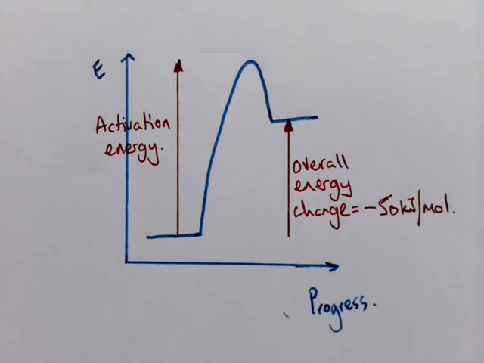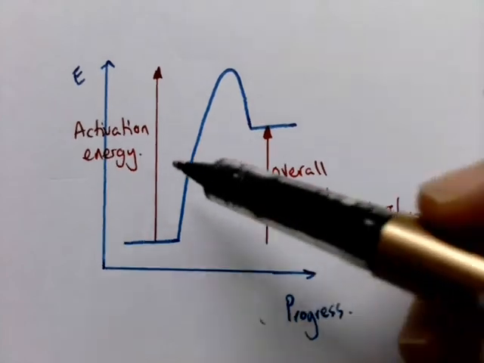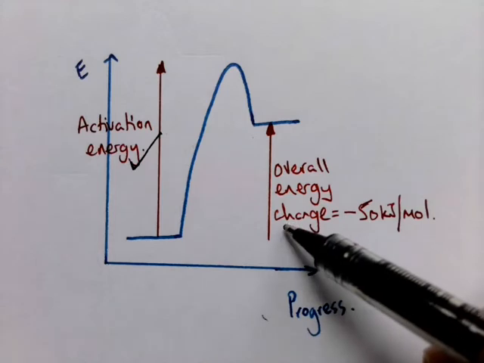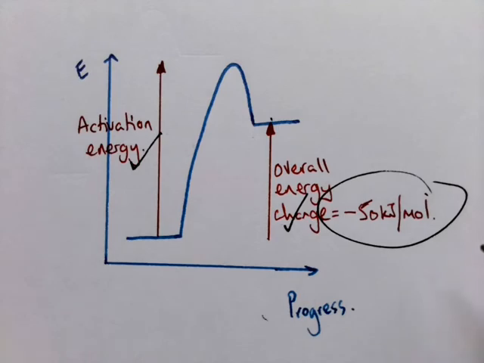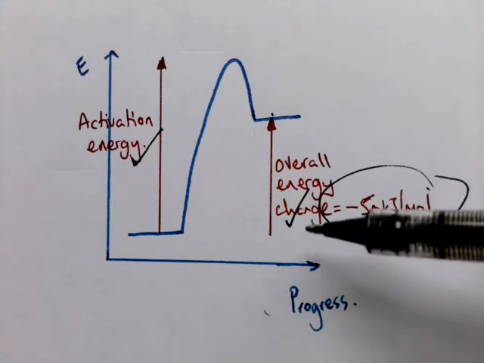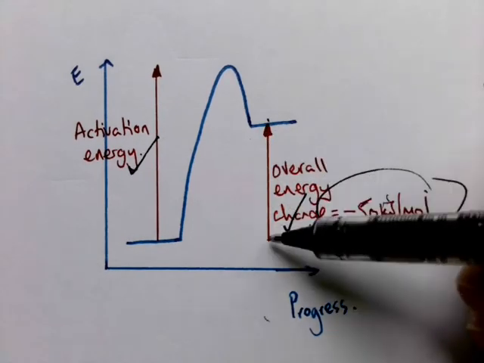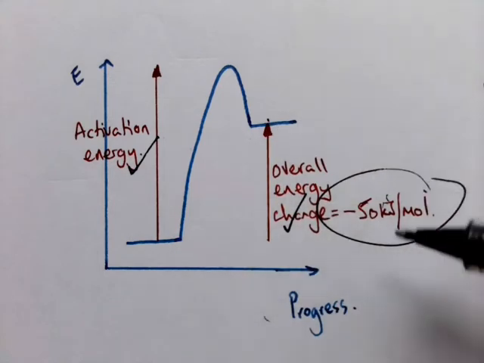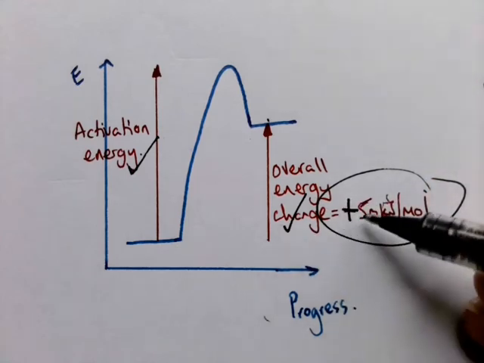This one, I think most people had a really good go at this, actually. So the activation energy, that's fine. The overall energy change arrow is fine, because it starts at the reactants and finishes at the products. But this is your problem here. I think most people noticed that if it's minus 50, then the arrow should be going down. Now, some people said, because this is minus 50, the arrow should be pointing downwards. You can't do that, because the arrow must point from the level of the reactants up to the level of the products. So what it means is you must have a positive energy change. That should be a positive energy change.